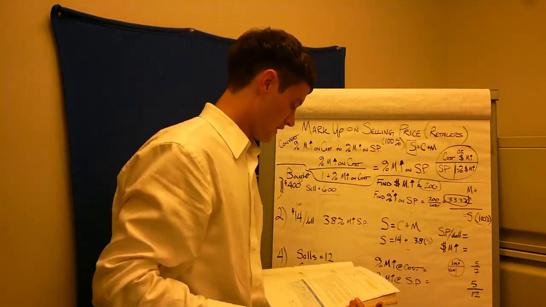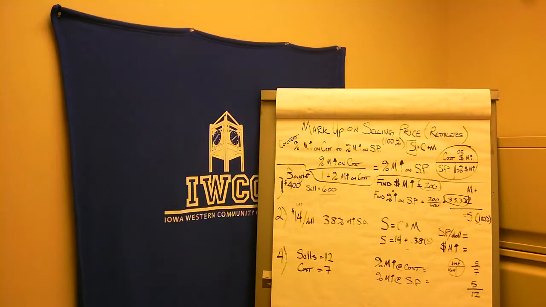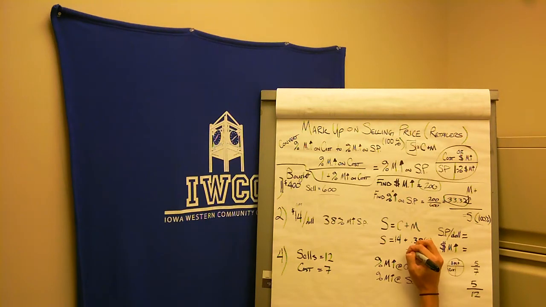Let's do number two with Suki. Suki buys dolls. And this is now in the extra practice problem, which is on page 215. Suki buys dolls for $14 each and she desires to make a profit of 38 percent. What is the selling price of each doll? And then what is the dollar markup? Check your answer. Okay, let's figure this out. So we have our formula. And we know that selling price is equal to cost plus markup. And so what we're going to do is we're going to see that I've got to figure out the selling price. We know what our cost is at $14. We know our markup is 38 percent of whatever our selling price is. And so we've got to bring this over to figure out what our selling price is.